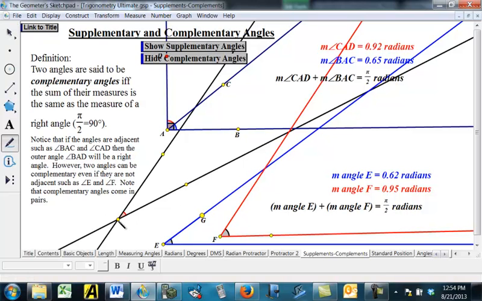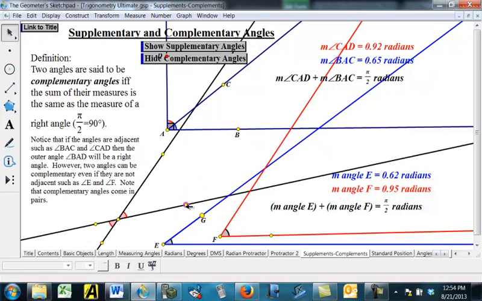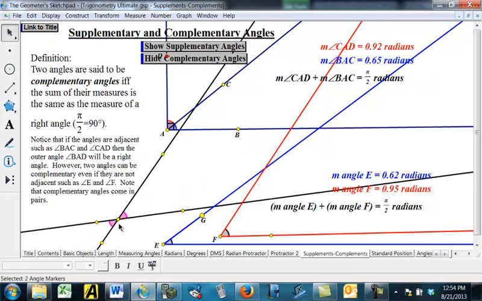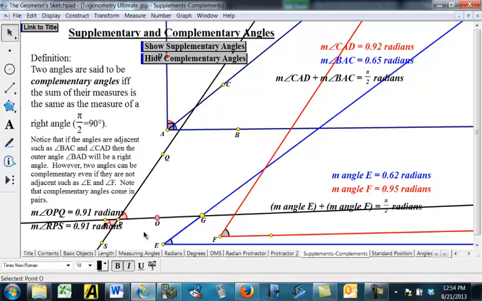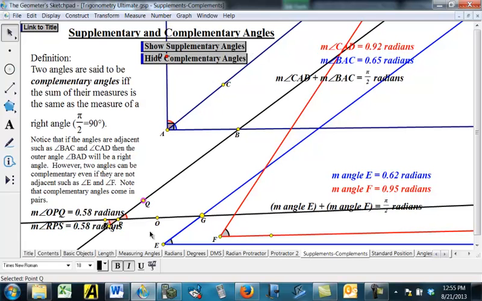And notice that these two have the same measure, and then the other two have the same measure. We can check that by adding those up. So notice those are the same no matter what we do here. And then the other two will be the same, and they'll be a supplementary pair. But if we can get all four to be the same, and that would happen when we make right angles somewhere in here, then that's called a right angle.